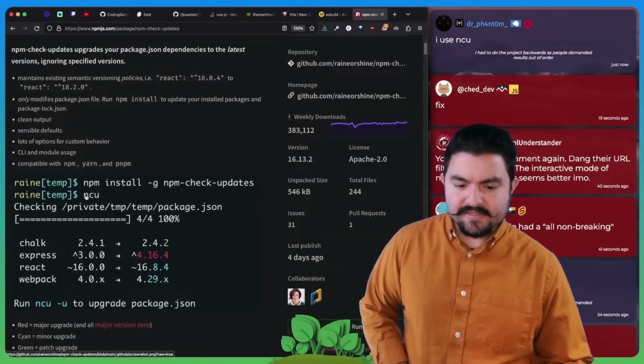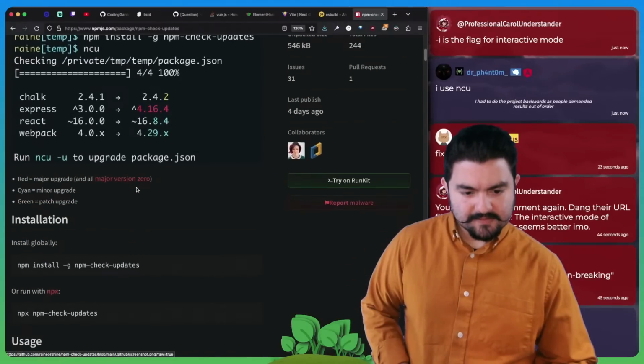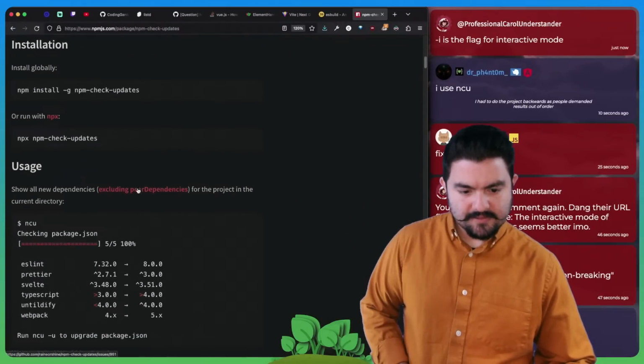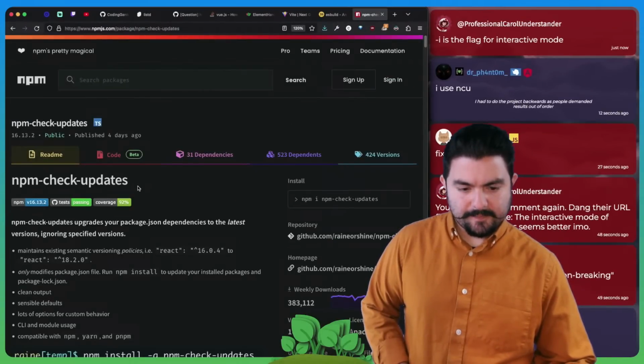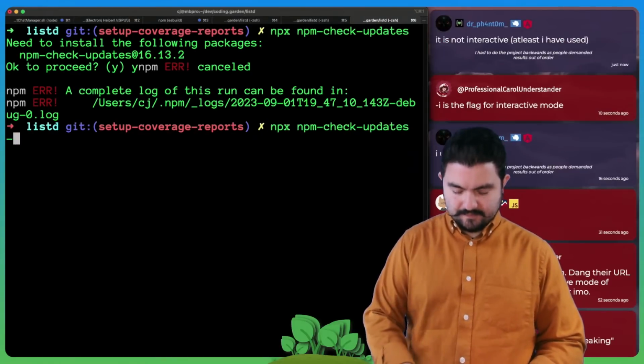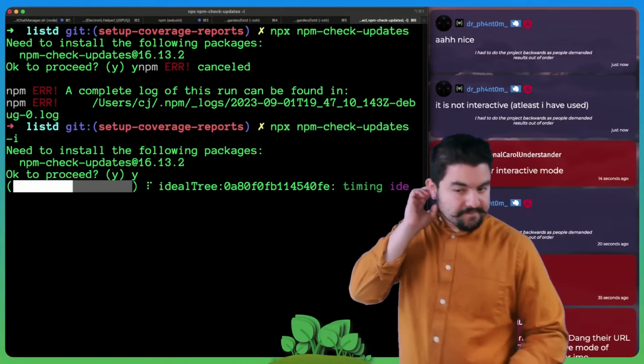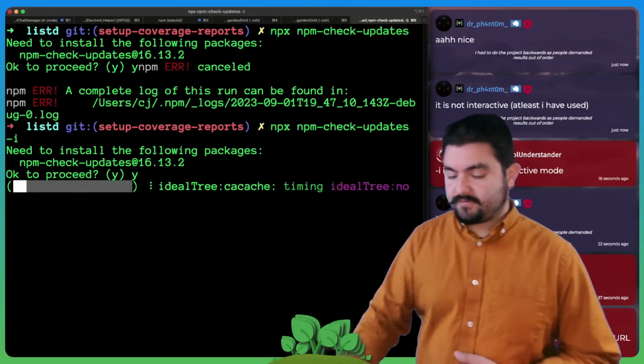Is this NCU? This is NCU. Use the -I flag for interactive mode. I've been using npm-upgrade for forever.